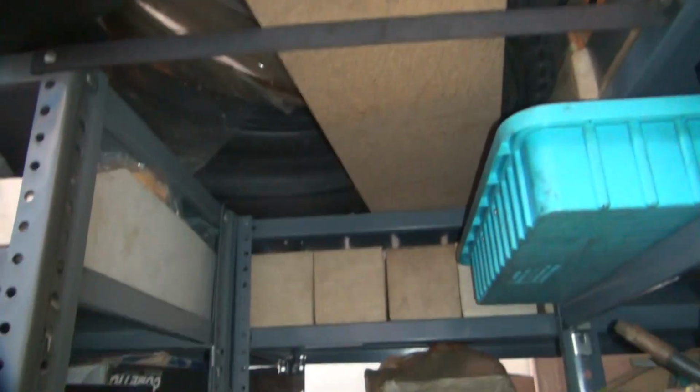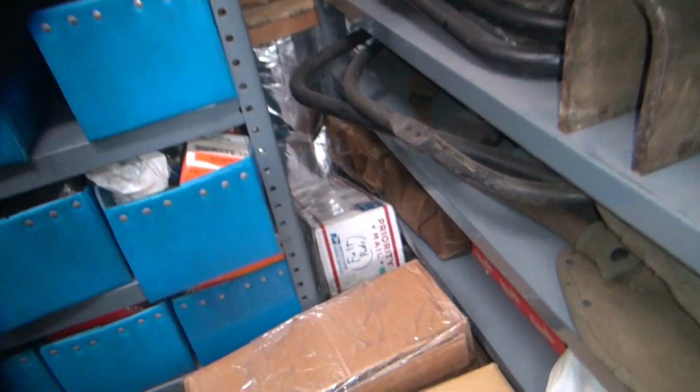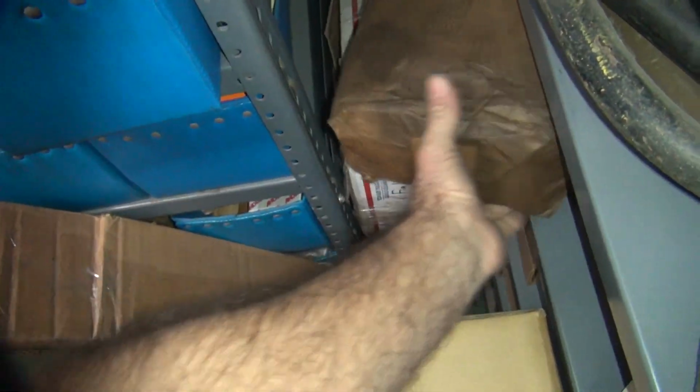So anyway, just lots and lots of stuff. I need to get something up under here to protect that. I got too much weight in there. There's a bunch of inner tubes here, feels like. It's going to destroy the plastic, so I got to flatten it back out. Problem is, when you age stuff, you got to keep it good. Split seats here. See, as you get parts, you buy old military parts, is what you get.